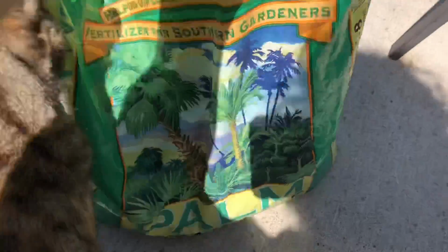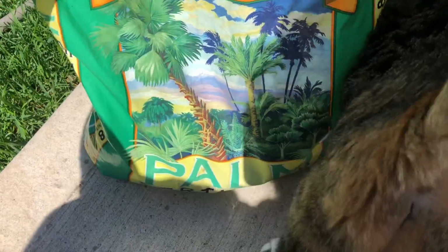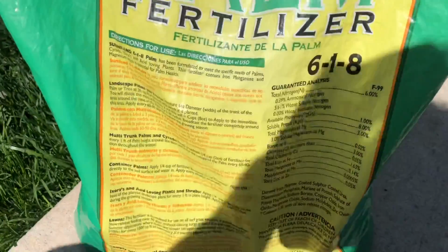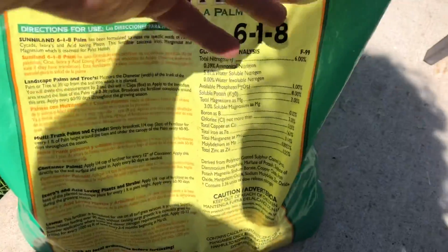I got it at a Home Depot, and it works amazing. It's really good. It's specially formulated for palms. So a lot of people ask me all the time, "Oh, can I just use this? Can I use a different fertilizer?" You can use whatever you want. I mean, you can just do it all natural. You can do anything. I mean, this is going to be obviously pretty much the best you can get.